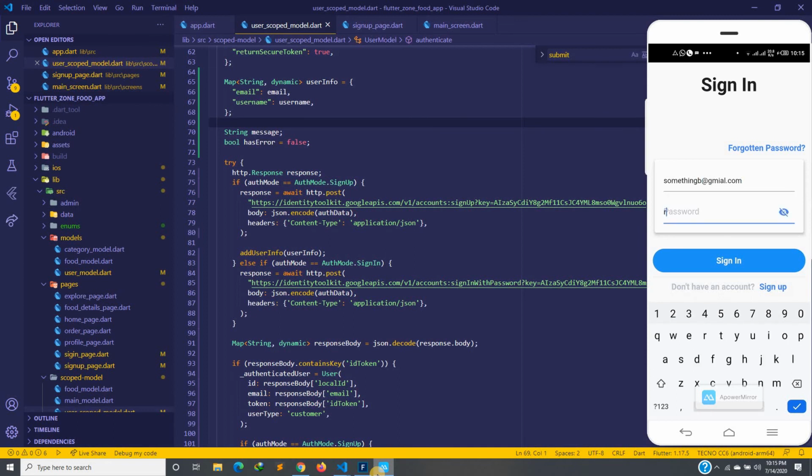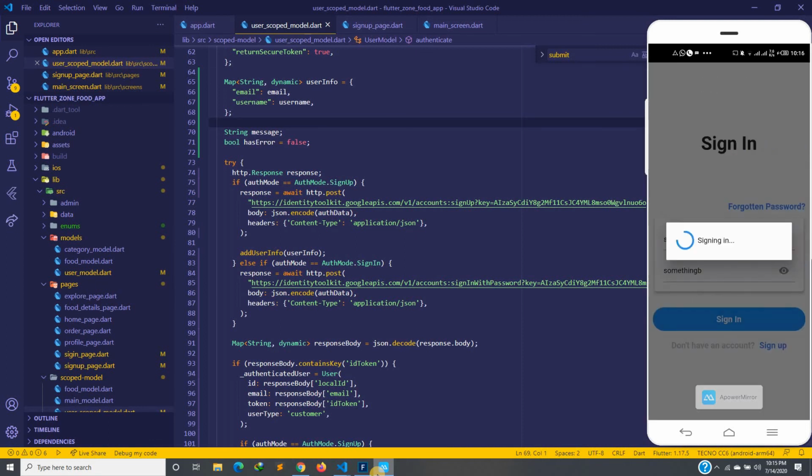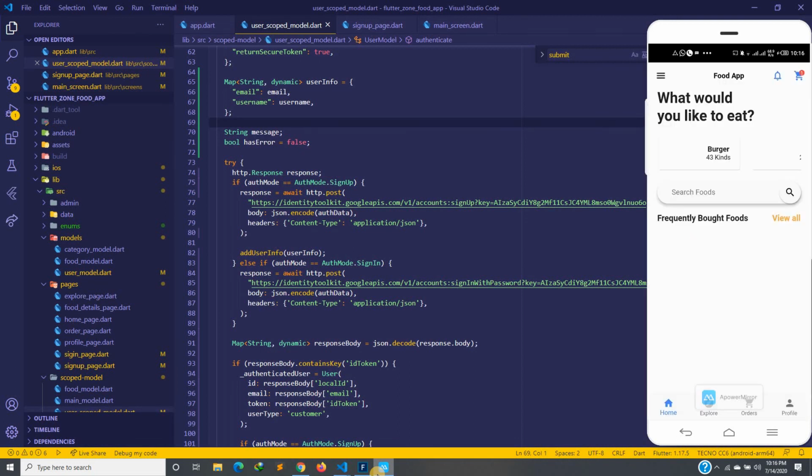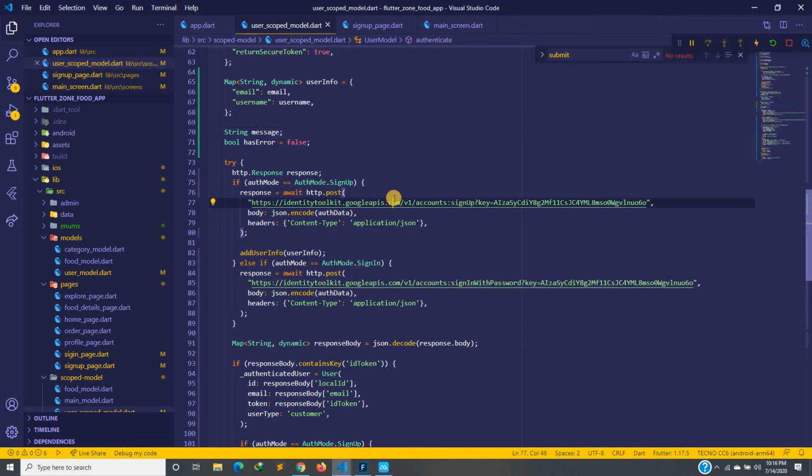Okay, and then let's try, and I think it is something B. So we have that, and then we can, let's see. So yeah, I think I was able to sign in with that email, and we are also able to store that information inside our Firebase database.